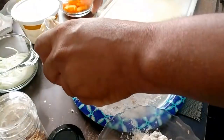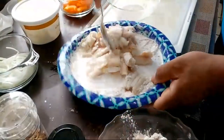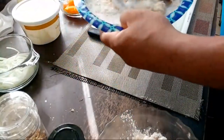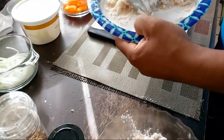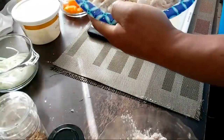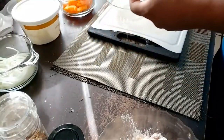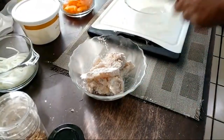When you put it in the pot, it's crispy. Bear with me, guys. I'm really making a mess this morning, but I'm working sort of fast. So next time you don't have to do it like this. The idea is to achieve this.